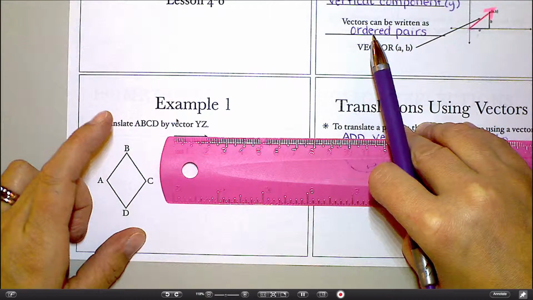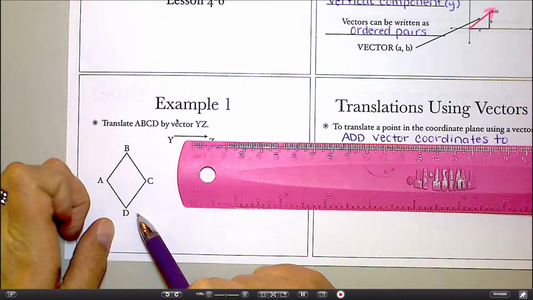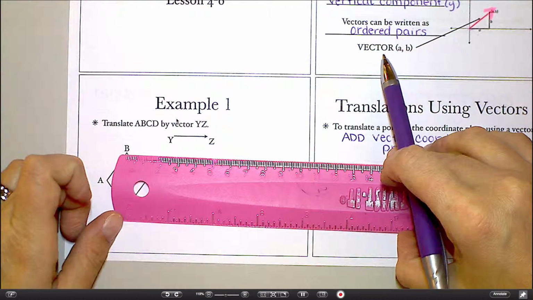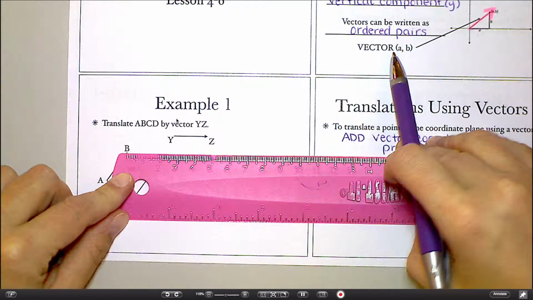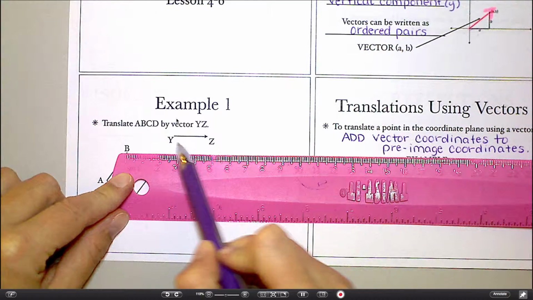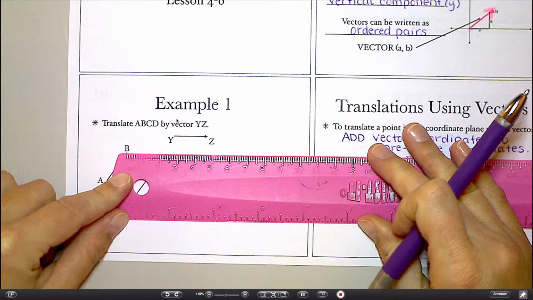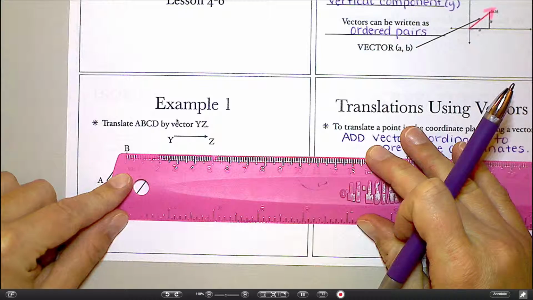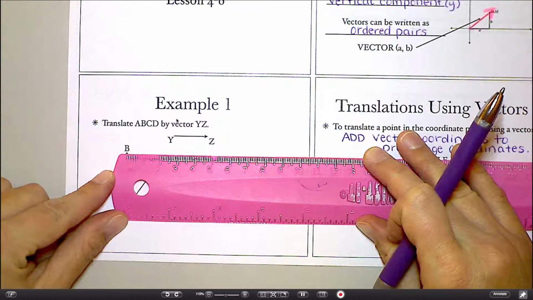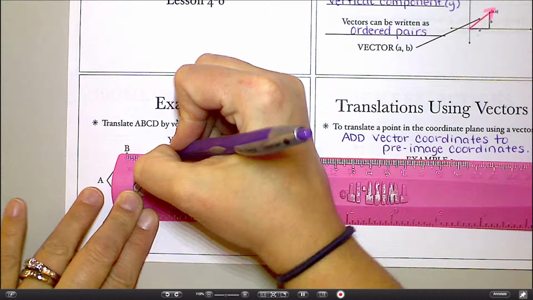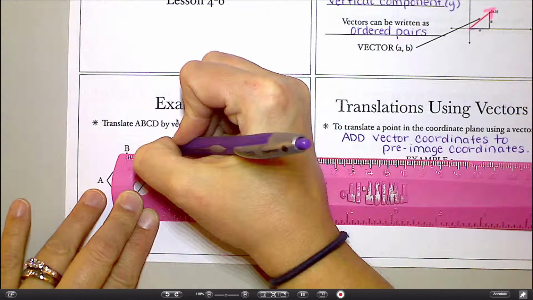And what I'm going to do is go to each one of these corner points and move in that same direction. So see how I'm keeping the ruler in general the same direction as the vector. I want to keep my ruler parallel to my vector, and I might not be exactly right, but I'm pretty close. And then I want to go that same distance, which I said was 2 centimeters. So B is going to move over here and become B prime.